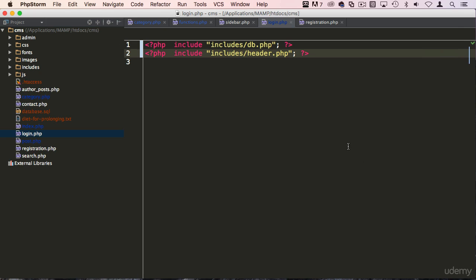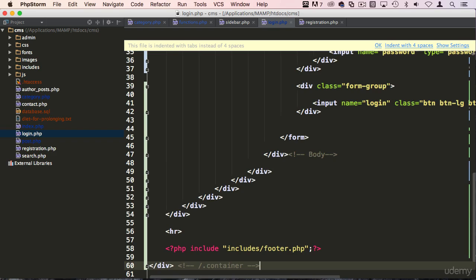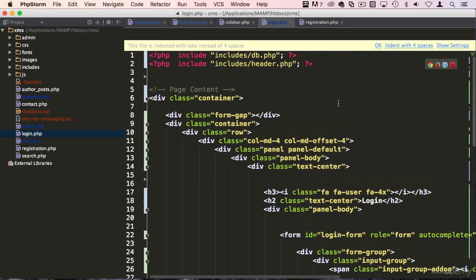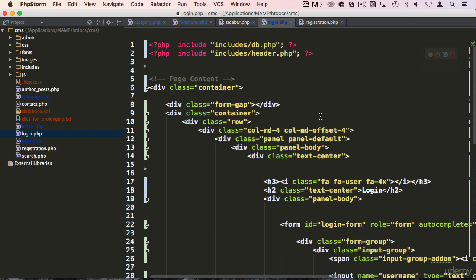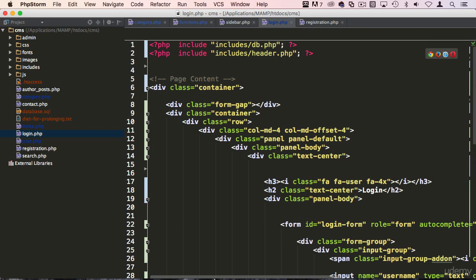Okay. And I have a piece of code that I want you to download from this lecture. It's going to be what we're going to be using for this. So make sure you download it in the resources section. If it's not on this video, it's on the intro video of this section. That's where you're going to find all your files, but I'm going to try to include them in every lecture, whatever you need in every lecture.